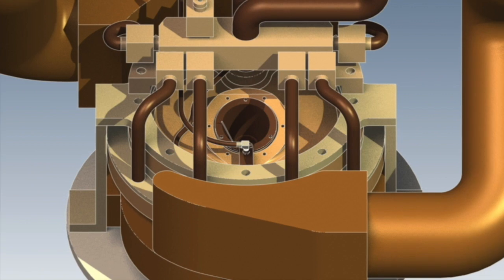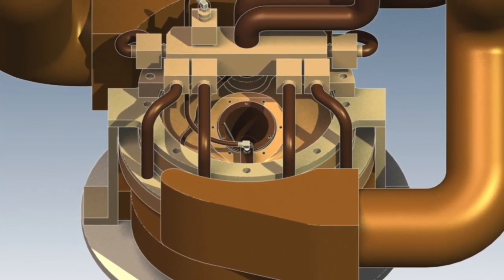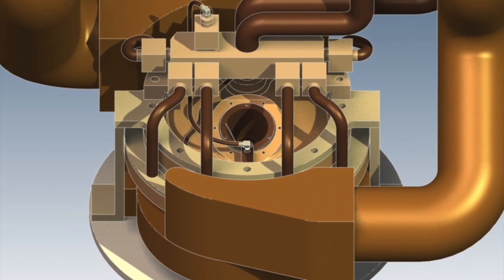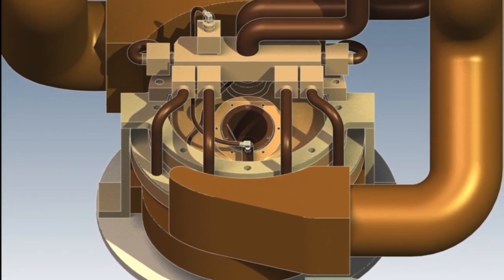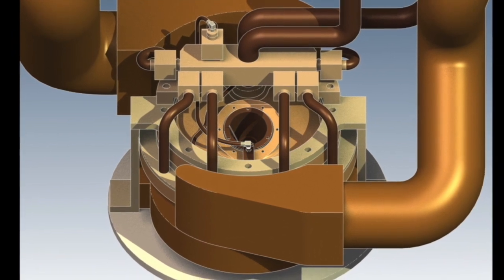We joke in the project about the fire hoses that we use to actually supply the coolant for it, but we have effectively a couple of two or three inch diameter hoses that run up to the heat stop and are continually flushing water through it just to take away that heat. The heat stop in normal operation with the full flow of coolant takes away that heat so that we can then use normal cooling methods for the rest of our optics through the train.